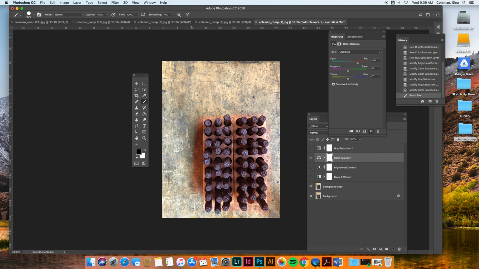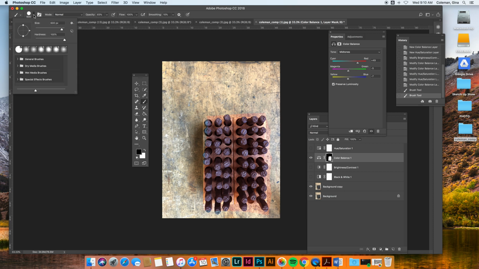All right, so you can see it's like turning blue. It's going back to its original color. My brush is really, really harsh right now, so I'm actually going to go up to my opacity and decrease the opacity just a little bit, but also go up to my brush settings and decrease the hardness a bunch on the brush too, because the edges you can see are super harsh right there.